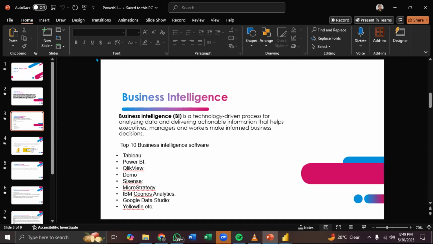So we have others also like Microsoft Word. We have Google Docs. So same thing goes for business intelligence also. It's a process that we use for analyzing data. And then we also have the softwares that we can use for those kinds of stuff. That's where we have our Tableau, we also have our Power BI. So it's Power BI that we're going to be using to visualize our data after using Microsoft Excel.